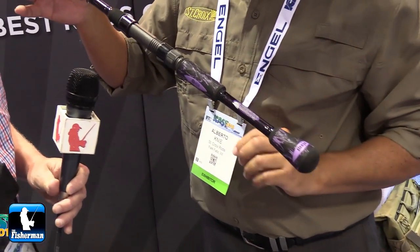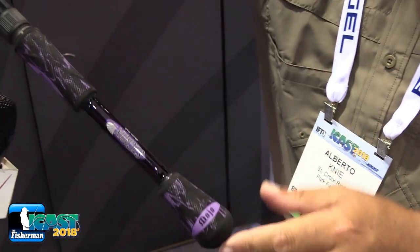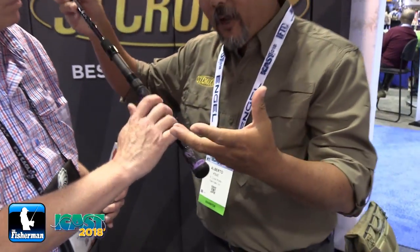You see this grip here? This grip is a very soft grip. Just touch it — wow. The biggest thing is when you start catching a lot of fish, and fish slime and everything else, everything becomes slippery. You drop the rod, and God forbid you drop that rod in the water — that's done. This actually prevents you from slipping. It has a grip, and this part also gives you a wonderful way to hold on to the rod much, much better.